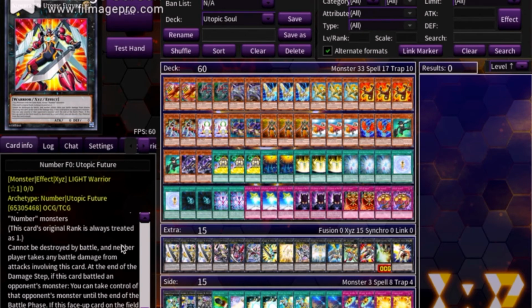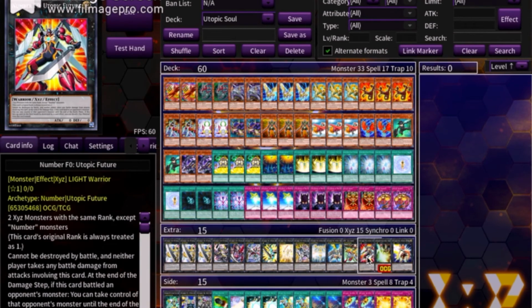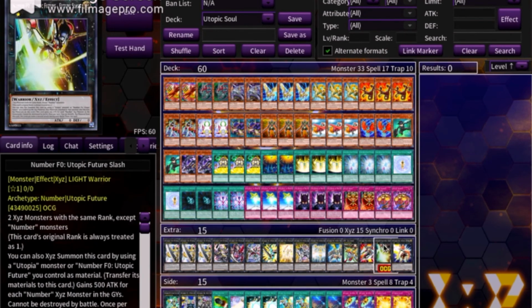If this face-up card on the field would be destroyed by effect, you can ditch one of these material instead. So normally you just use it to take control of a big bad monster who's hurting you, and because it can't be destroyed by battle and you can't take damage, this card's effectively immortal, and if you equip the Zexal weapon that prevents it from being destroyed by effects, your opponent just can't touch it. So, 1 copy. If you want to put it in the sideboard, you can.